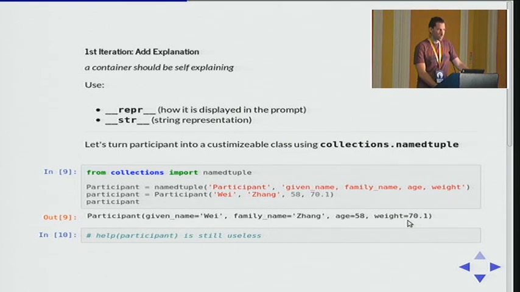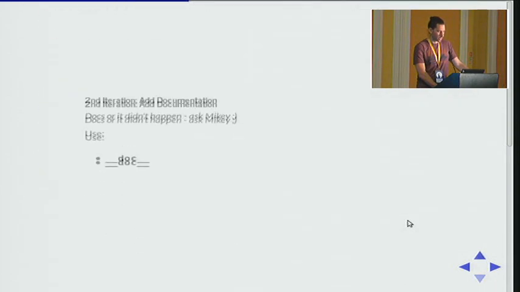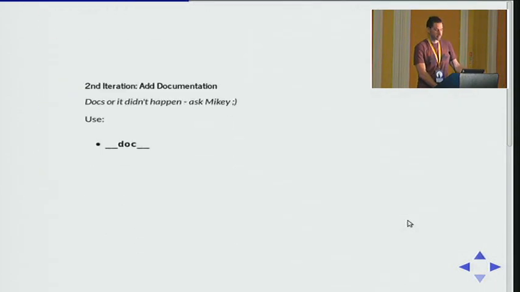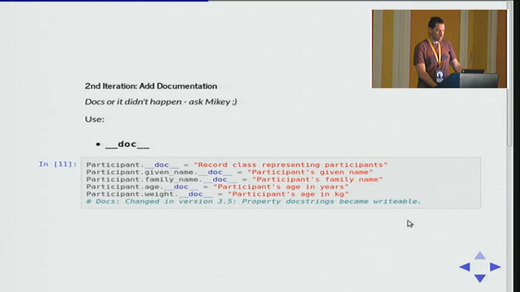So we need a way to look this up, and a very natural way is to put this in the docs. If you are happy and are working with at least Python 3.5, then this is very easy to accomplish because you just directly assign to the doc attribute. So dunder doc contains the doc strings. We add a doc string for our class itself, and then also for all attributes. So this was very easy. There's actually no need not to do it.